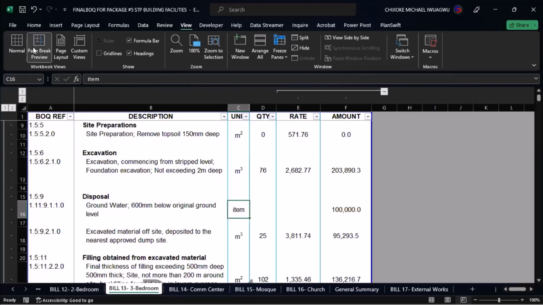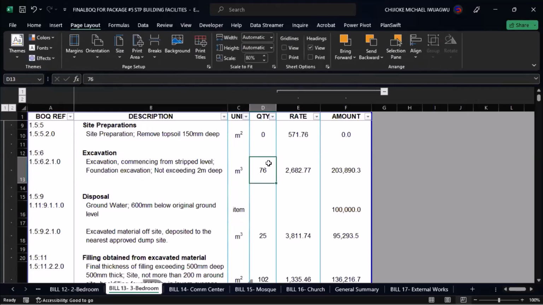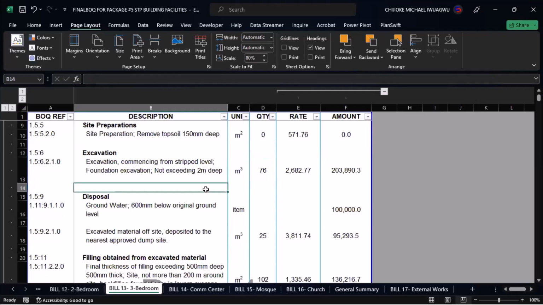There's this percentage. So what exactly does this 100% show? What does that control? I get you. Yes. Thank you. And then is it the same as this 80%, the one on the scale? So what's the difference between that 100% in the view and this one on the scale? What's the difference? And when do you use it? When do you apply it to adjust your page layout? Thank you, madam. Okay.